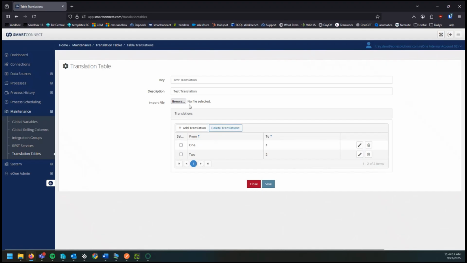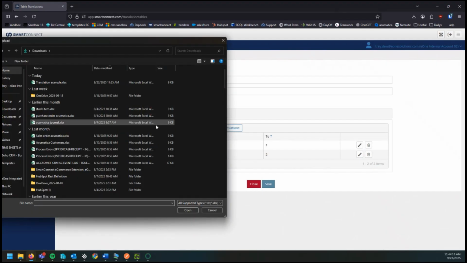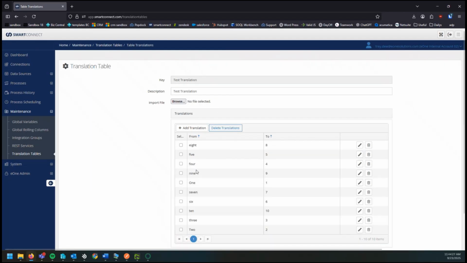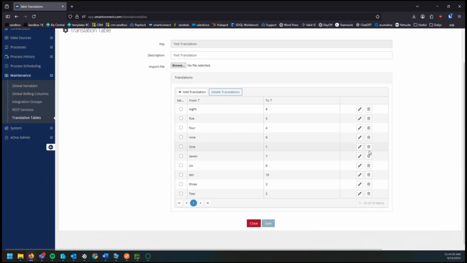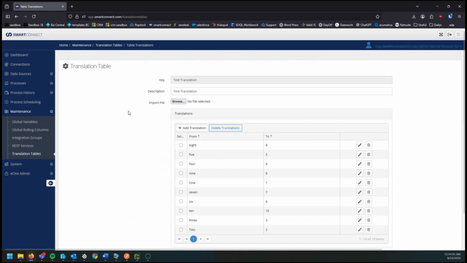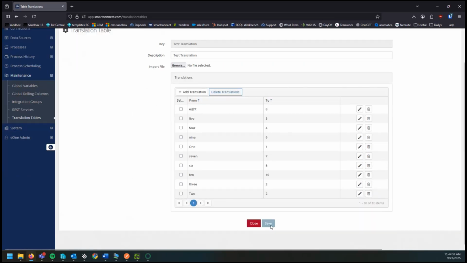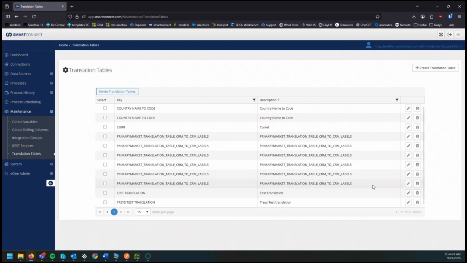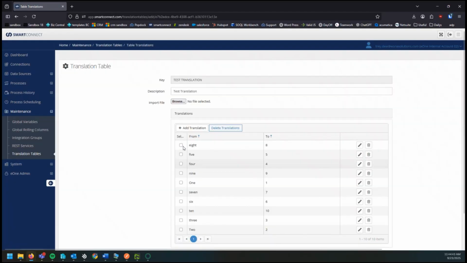But if you have a bunch and have it in like an Excel file or just any old CSV file, like I have right here, you can press this and it will bring in this example here. Once I press save, it'll add all of these in here. So 1 through 10, I have it translating on over like expected. So that is a very easy way to set up a translation table. And once again, once you press save, it will save all of these and then we can go back in there and see if it was actually saved, and it was.